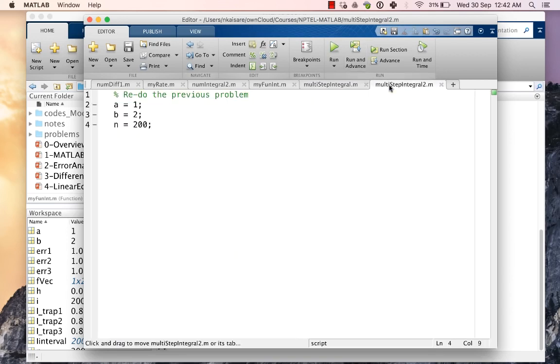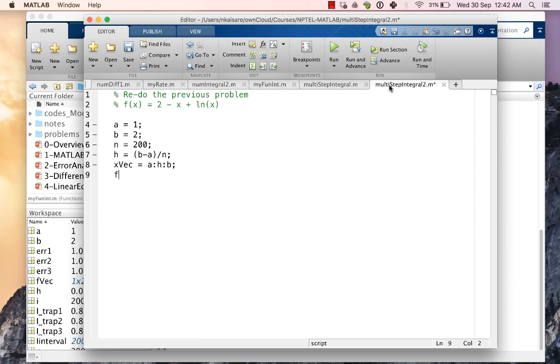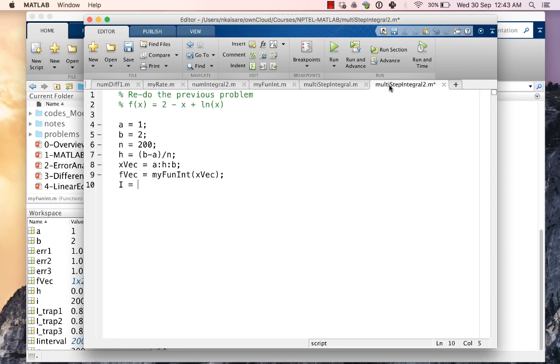And our function was given by this. Our h was b minus a divided by n. Our x_vec was a in steps of h to b. Our f_vec was myfunint of x_vec. And I was equal to trapz(x_vec, f_vec).